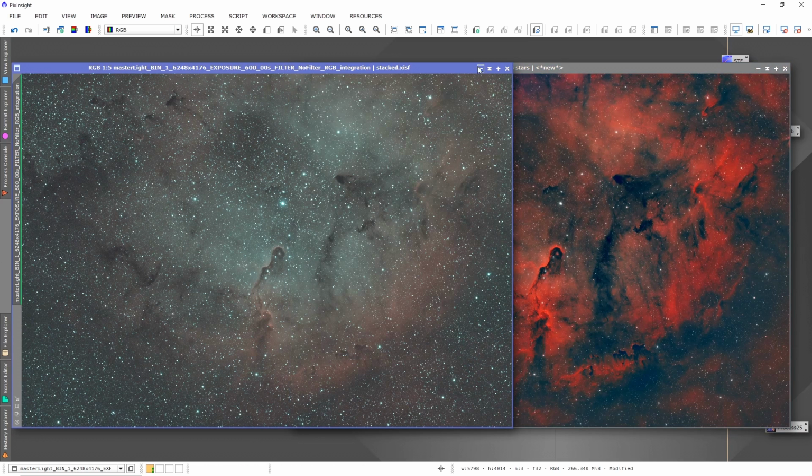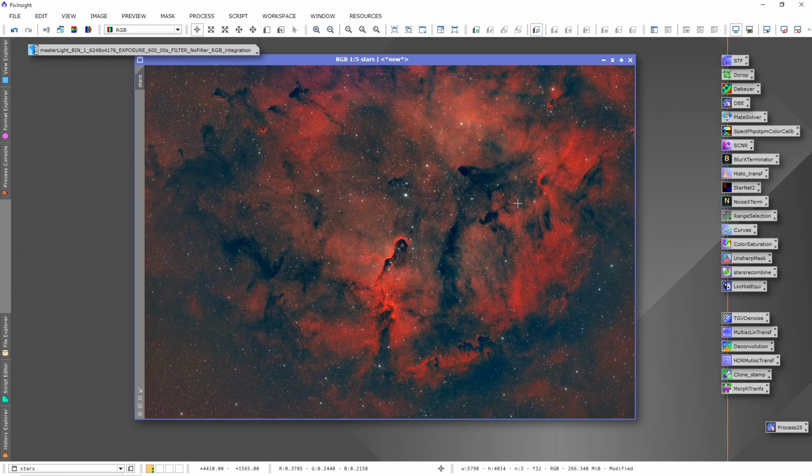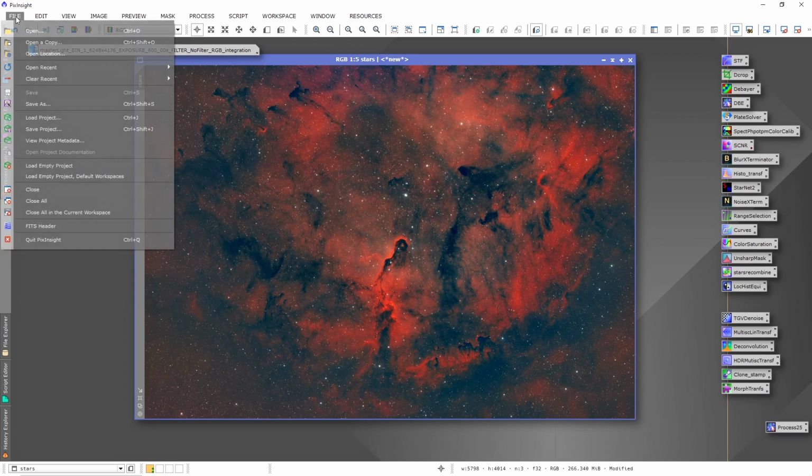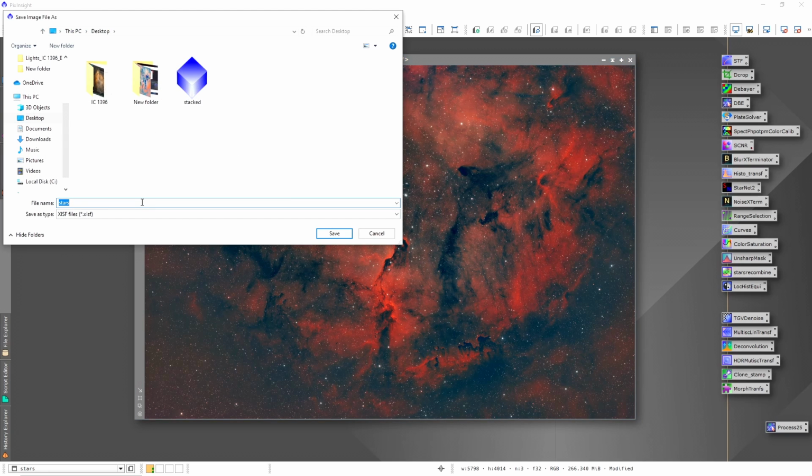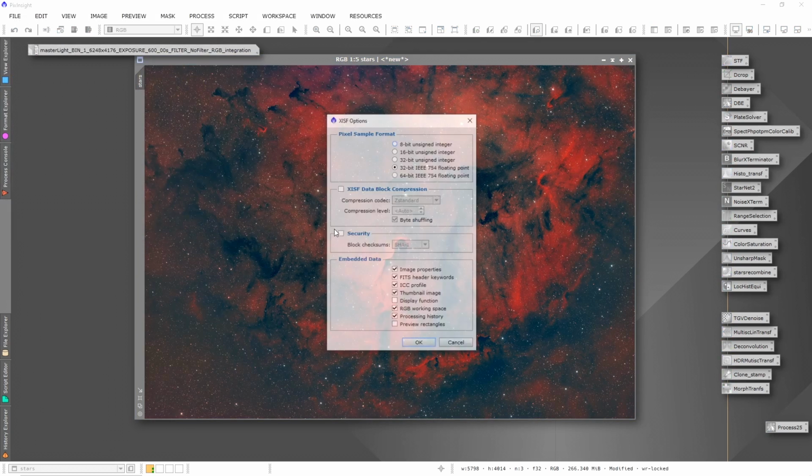And now you only have to save it in File, Save As, and Elephant's Trunk Nebula processed. Usually I save it as this file format.